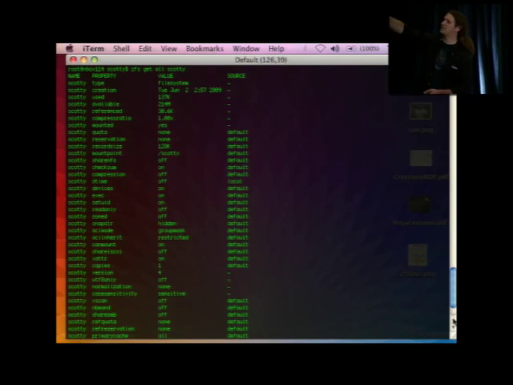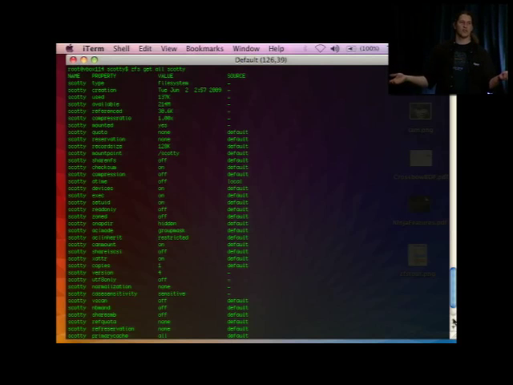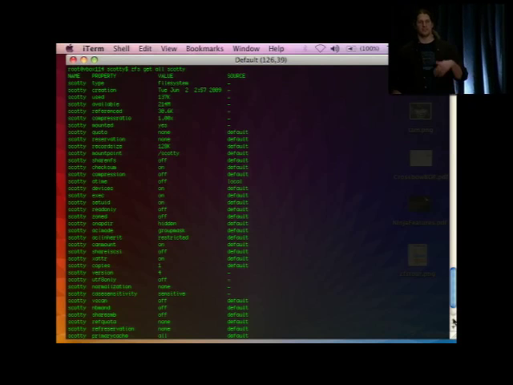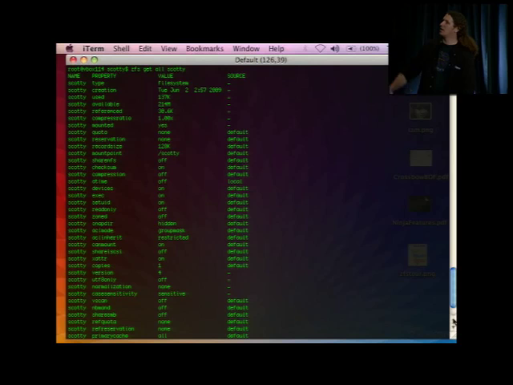So looking at some more of this, devices. If it's turned on, it means that you are allowed to put devices on that data set. Turn it off, it means you can't. So that's sort of a security protection. Exec, that's a fun way to screw with somebody. You can't exec files. You may want to do that in home directories, though. You may not want people to be able to just download binaries and exec them in their home directories. So that's one you can turn off. Set UID, same sort of thing. Read only, fairly straightforward. It's off by default, but turn it on and you have a data set in read-only mode.